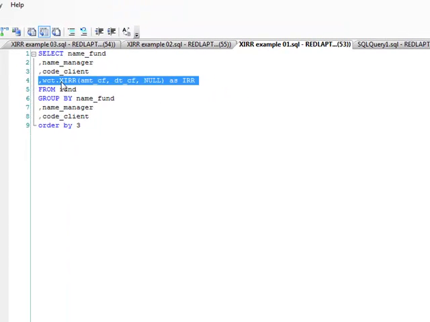Now the XIRR function is really very simple to use as an aggregate function in SQL Server 2008. We call XIRR with the amount of the cash flow, the date of the cash flow, and some provision for a guess if you'd like to supply one. If not, simply enter null, or enter a value greater than -1 and less than 1, and the function will use it as a starting point.